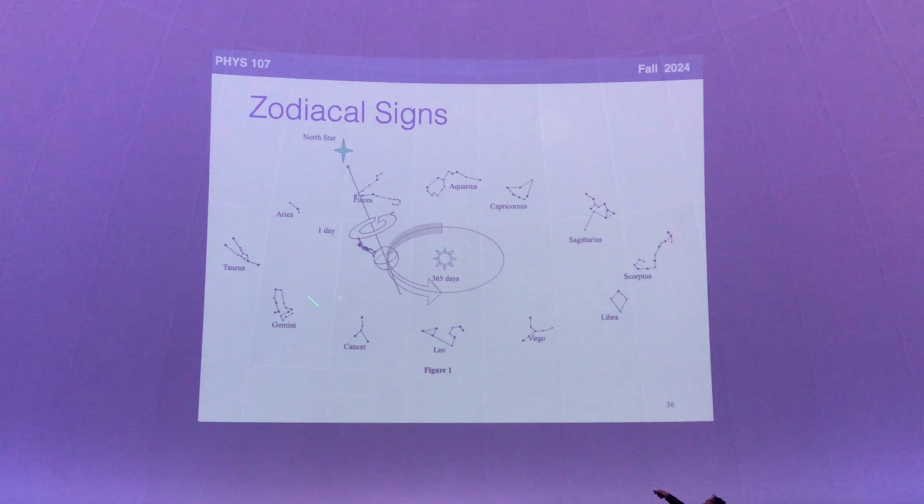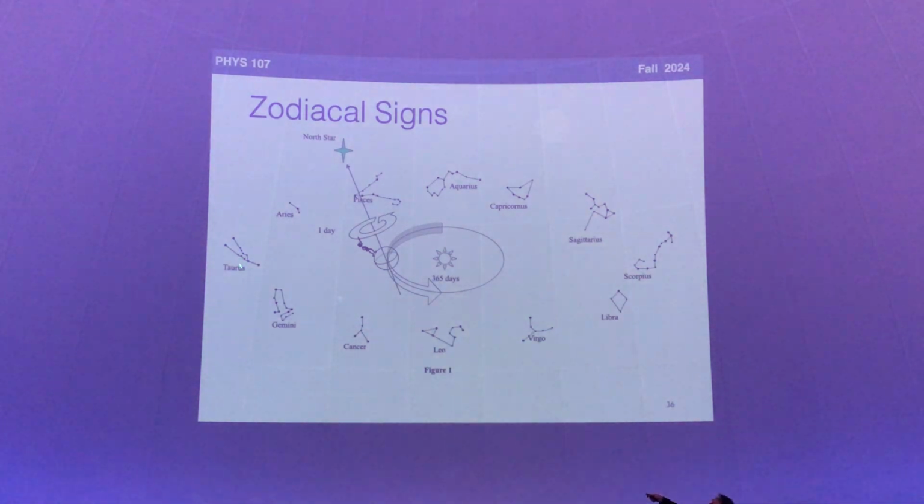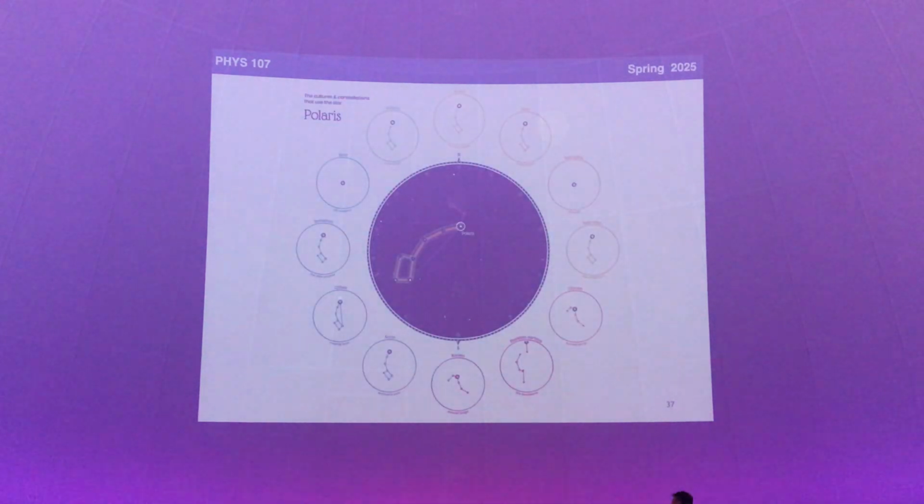The special ones are, of course, the ones that our sun moves through, so that's called the zodiac. And so those are the ones that I'll highlight in a minute. There is an extra credit, so this is the thing that I wanted to tell before we move to the dome.